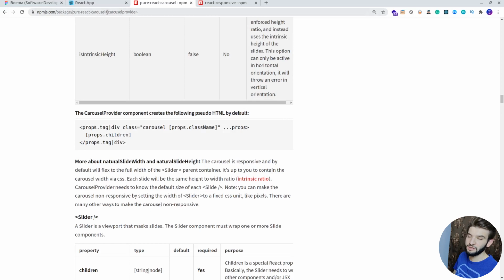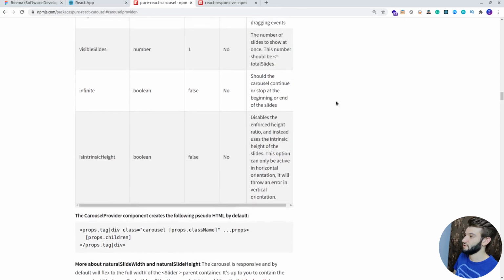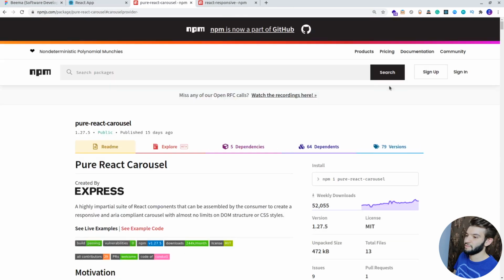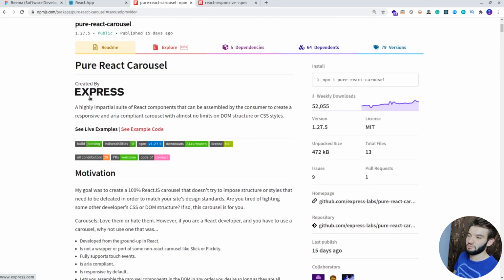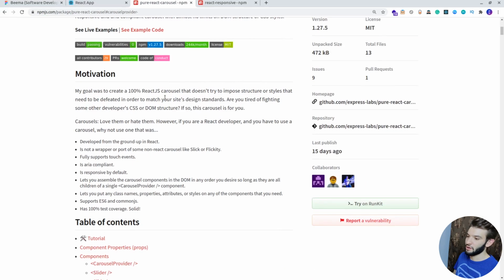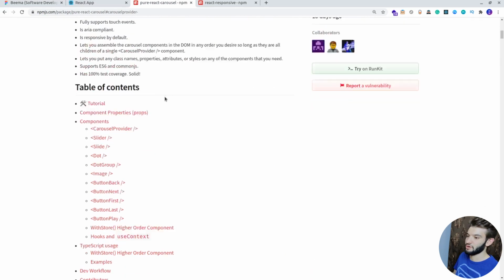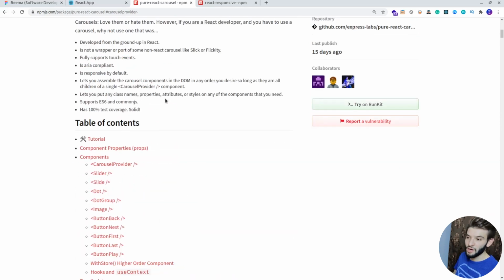So we already installed that throughout the dependencies, obviously, so you probably have got that installed. If you don't, go ahead and install it. But this is actually from the Express team, not the Node.js thing. I mistakenly said that before, but anyhow, it's a pure React carousel which is built 100% on top of React, only on React, not on vanilla JavaScript, and it includes everything you would probably imagine doing. So yeah, it's pretty cool.